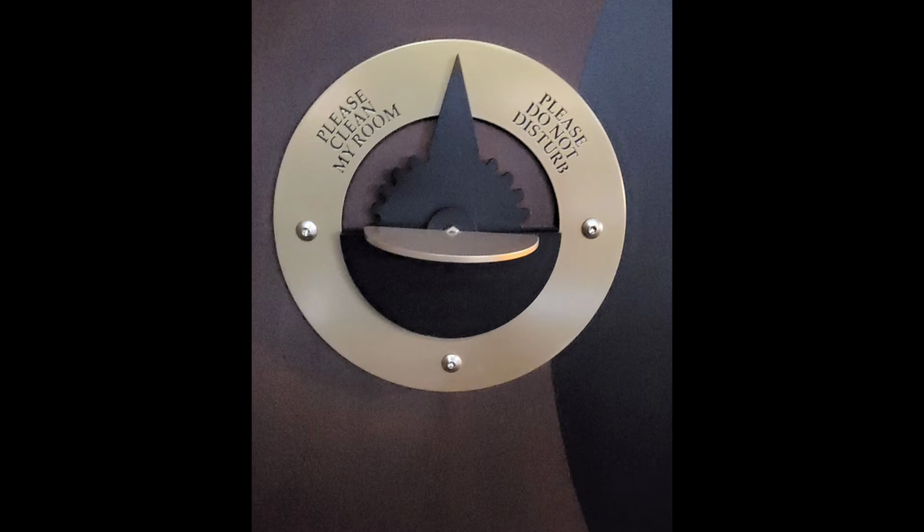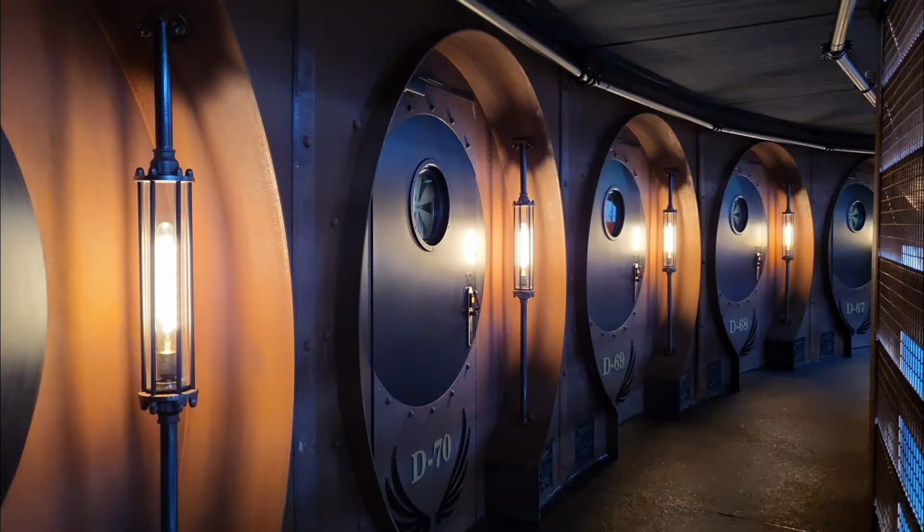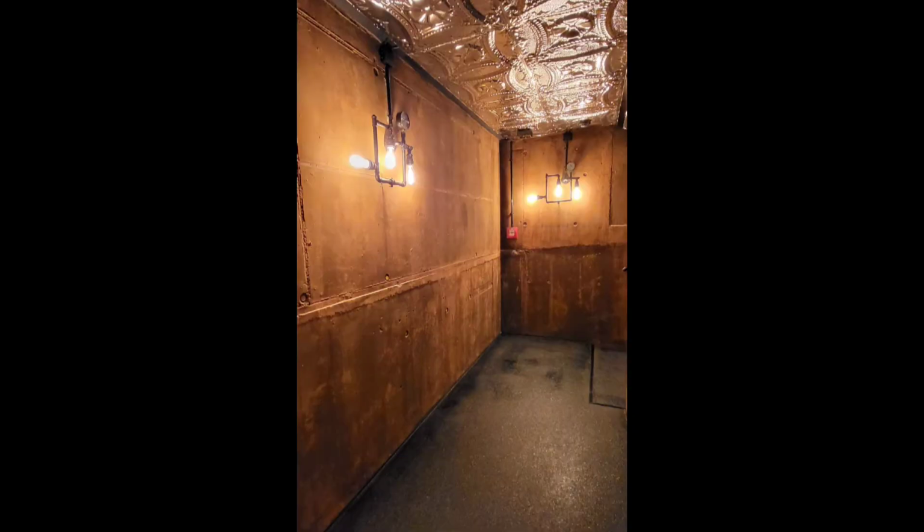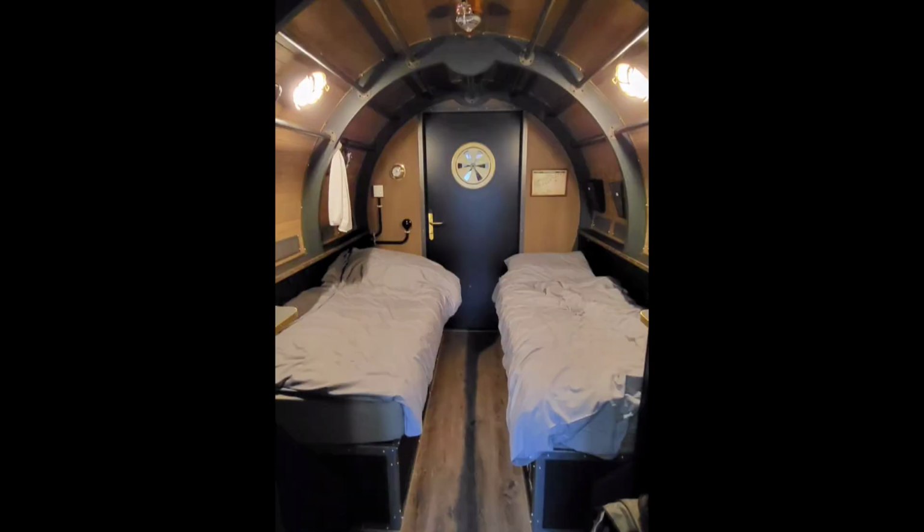Attention to details everywhere. The hotel is heavily and amazingly themed. Everything is in line with the experience you're in. The cabin itself has got 2 single beds and a bathroom with a window and a lot of storage. The bathroom is actually quite big considering the whole size of the room. I love the experience. It might look a bit claustrophobic, but I would definitely recommend it. Well done.